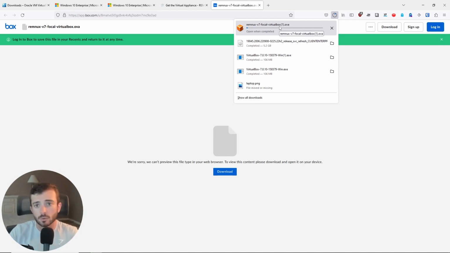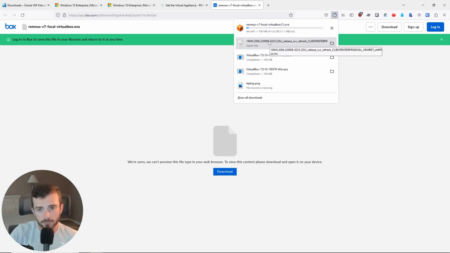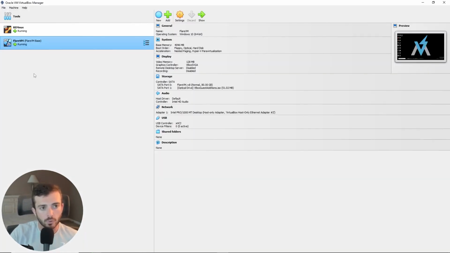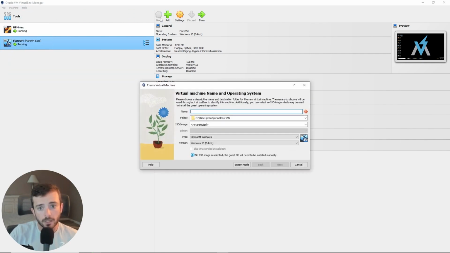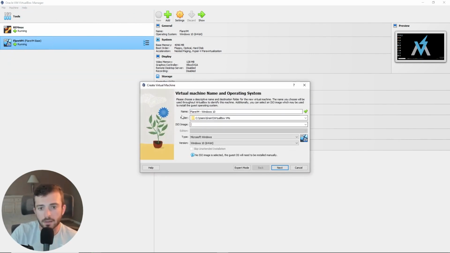Let's proceed to go ahead and set up our first virtual machine, which will be the Windows 10 FlareVM instance. So going back to VirtualBox, make sure that it is opened, and we are going to go to New right here, and then we can add a new name. You can have the virtual machine wherever you want it to be located. I'm just going to use the standard VirtualBox VMs.